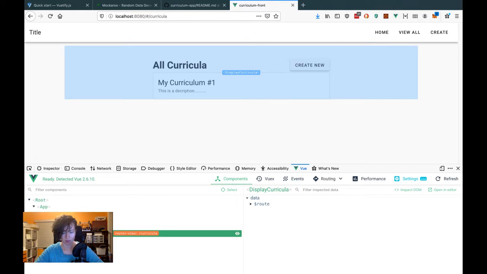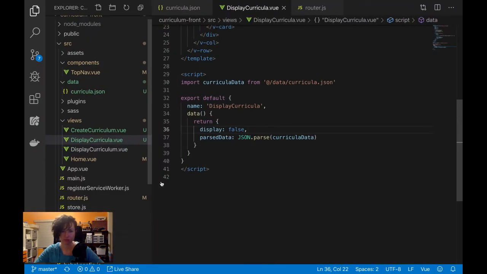It's not showing up in here. I have the export default. My component is named. And I have a data function that's returning an object, which is standard. And it's not getting this information basically.